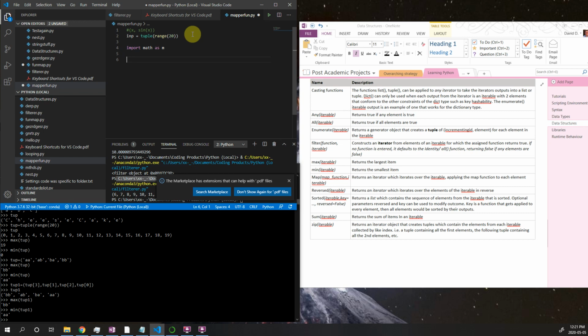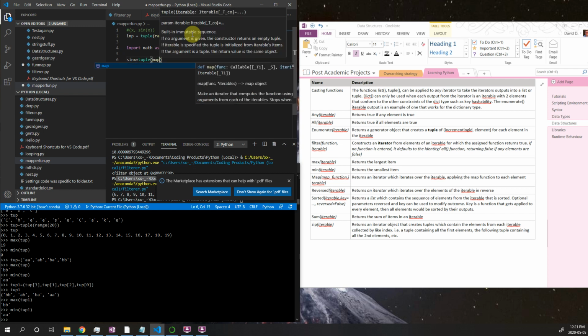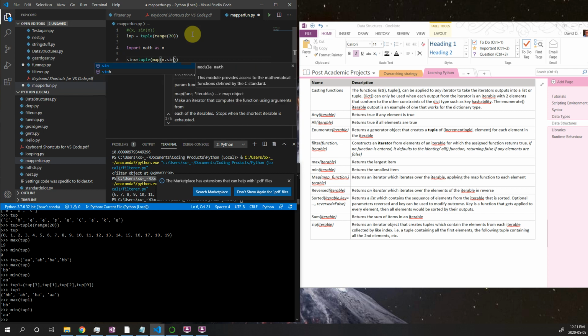So having that, now I can say my sine x is equal to, it's going to be a tuple, and it's going to be the outcome of mapping. So I'm going to do map, and the function now is going to be m.sin. I'm passing in the function without an argument, just the function.